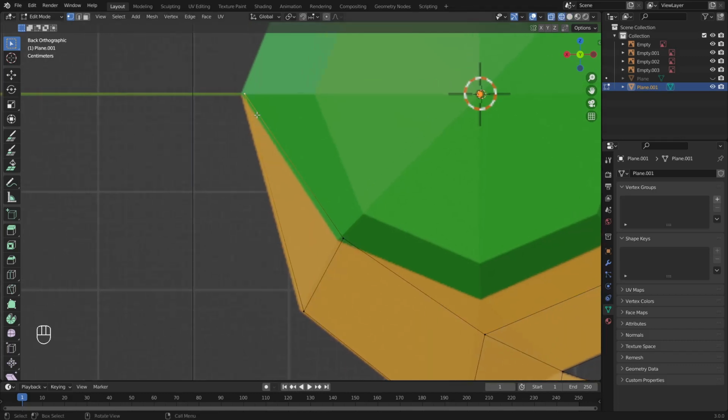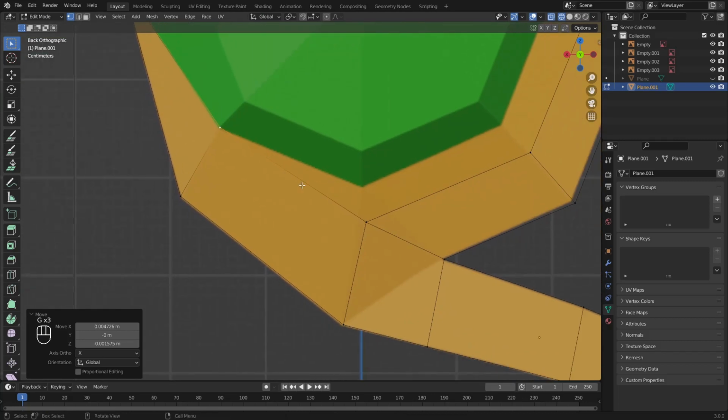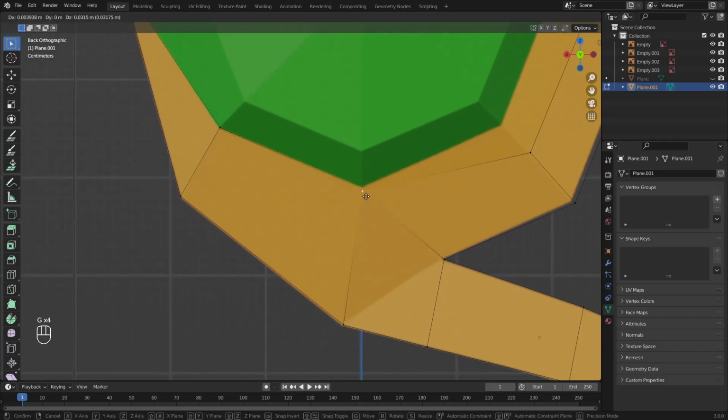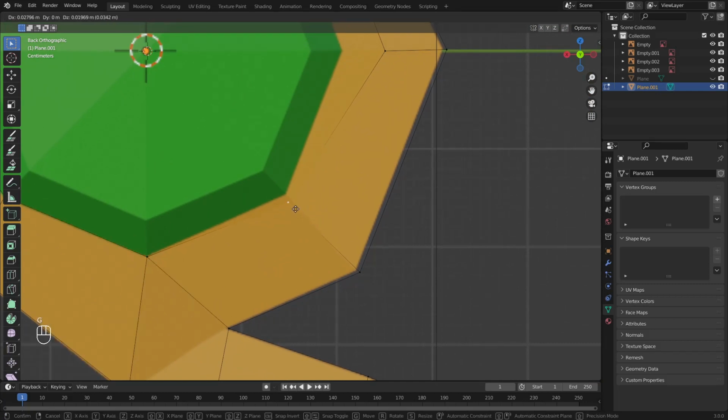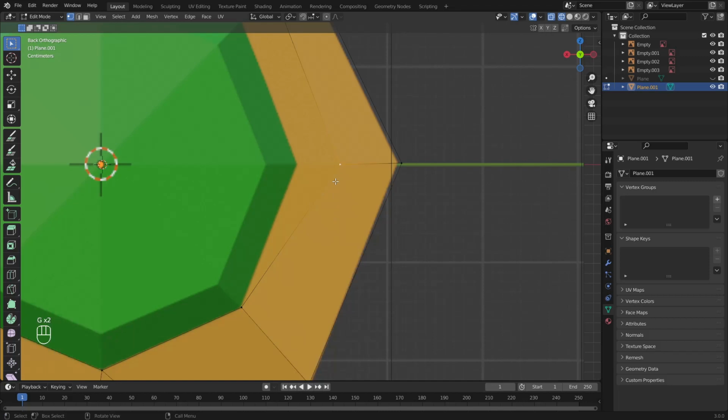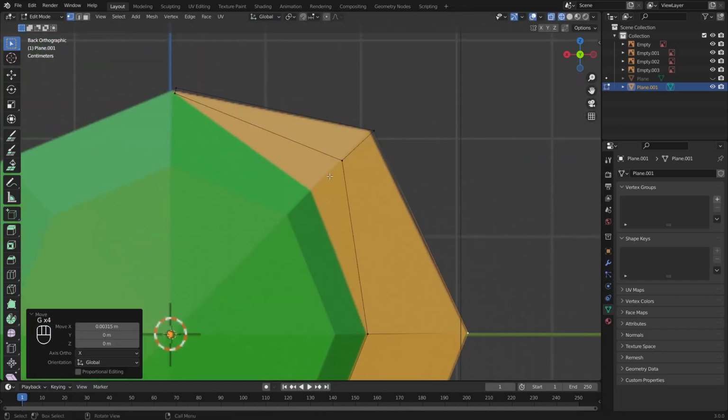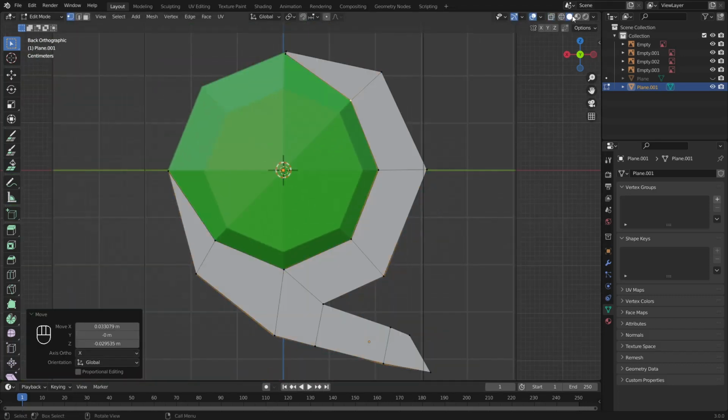So now let's move some vertices around. So grab him, move right there, and there, and there, and right there. And these aren't going to be perfect. That's going to be fine. Just move them as best you can. Right there, right there, and right there. Okay, so I think this angle looks pretty good. Let's see what it looks like from the x-axis.